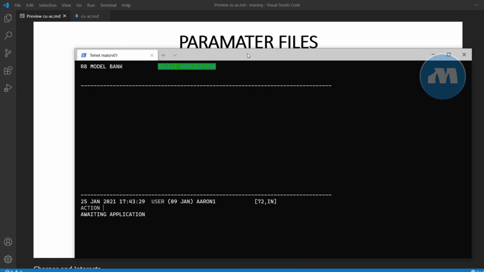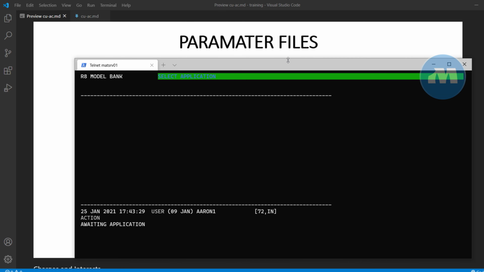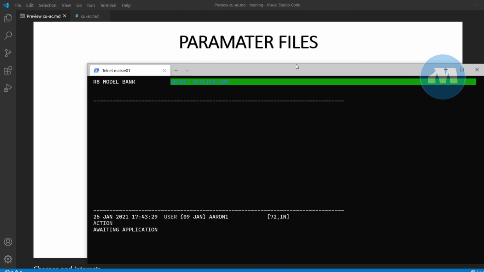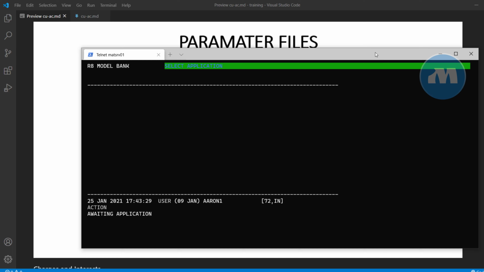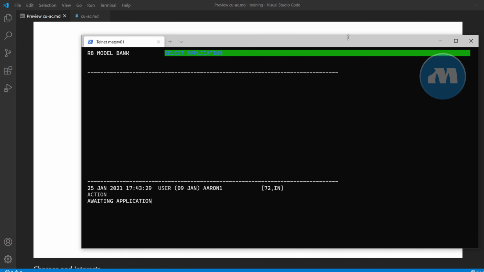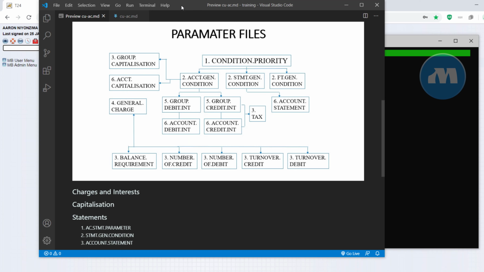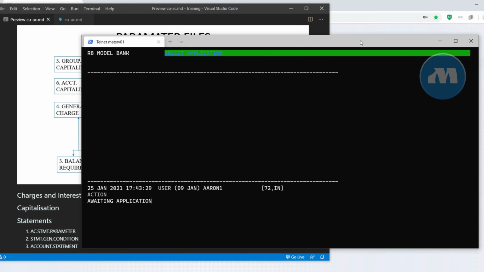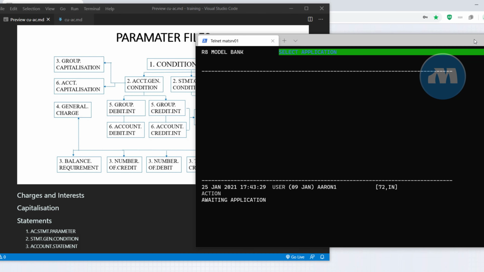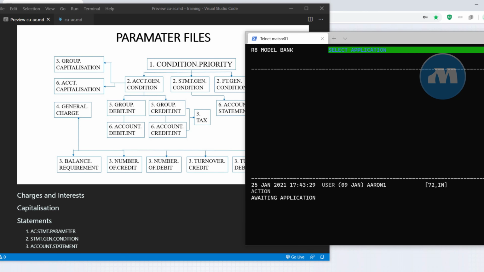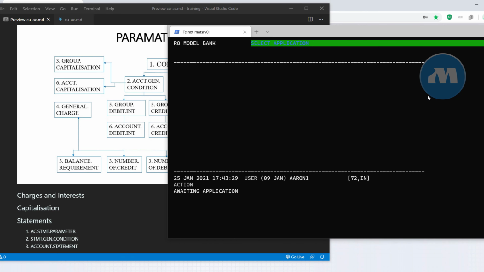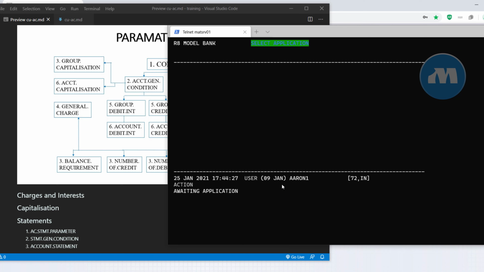The first parameter table we're going to look at is condition.priority. Let me see if I can shrink this one and try to have both here. So, condition.priority.